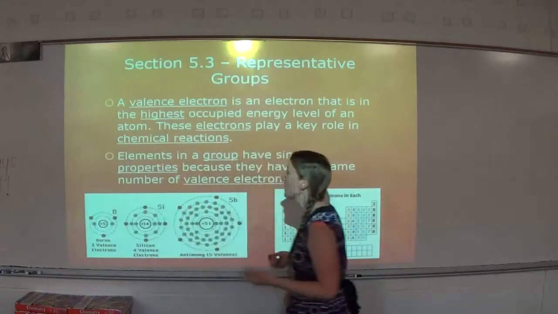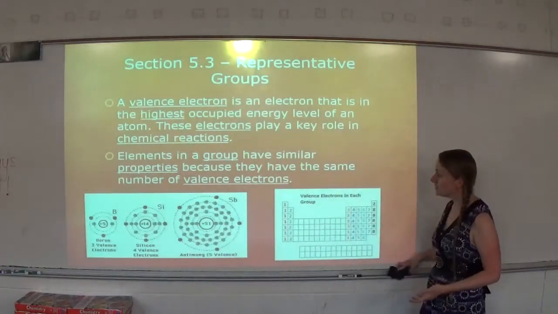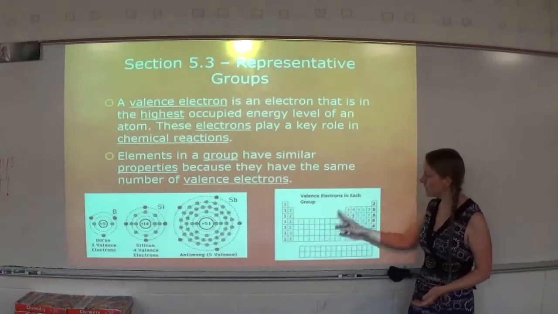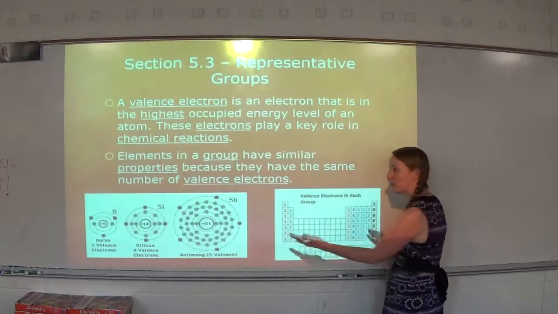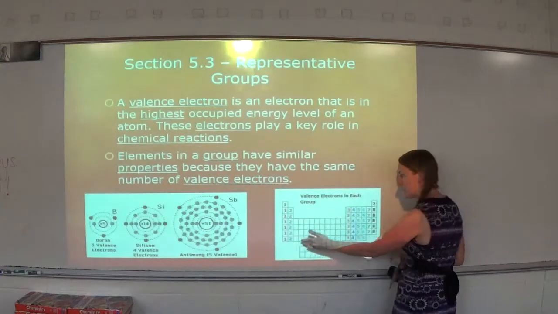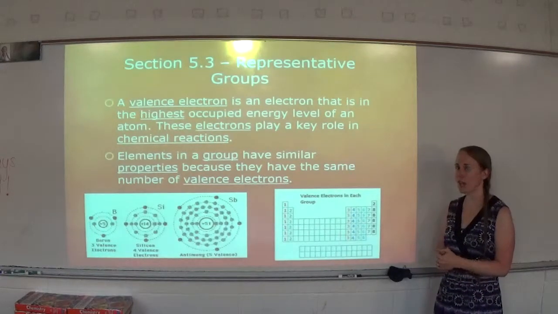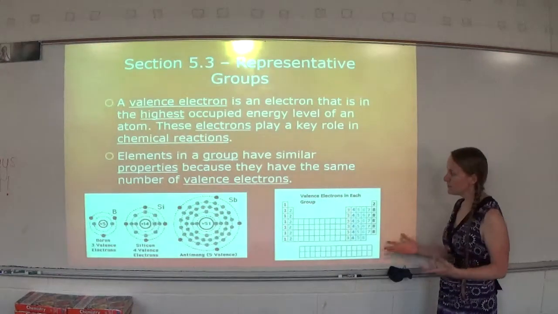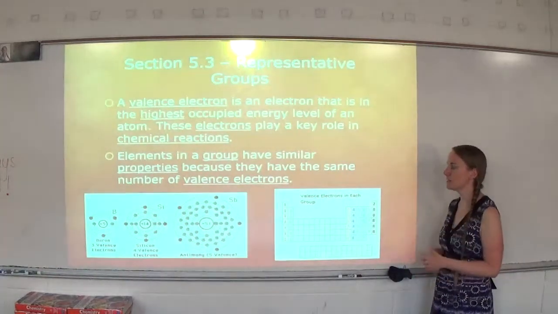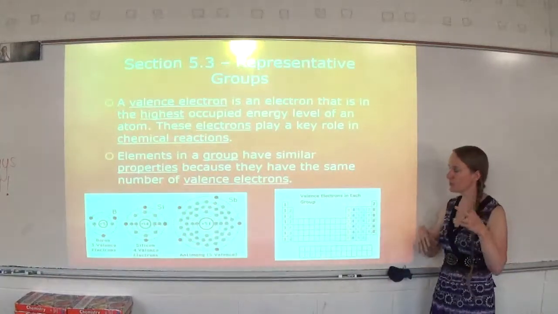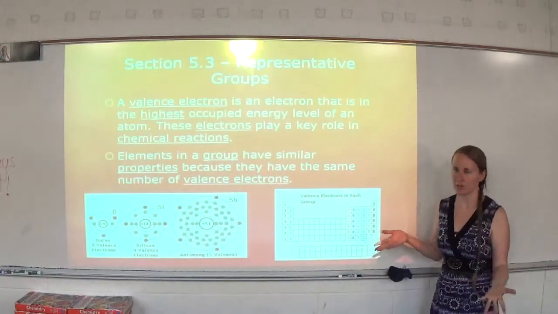Elements in the same group have similar properties because they have the same number of valence electrons. This is a periodic table where instead of putting the elements, we put how many valence electrons they have. In group 1, they all have 1 valence electron. In group 2, they have 2. You skip the transition metals. We skip over the transition metals a lot, because they just act weird sometimes, and we'll start talking a little bit about electrons jumping around, but mainly you'll cover more of that when you go to chemistry.